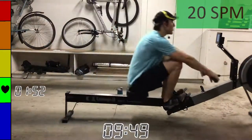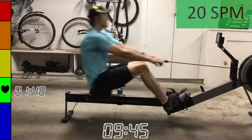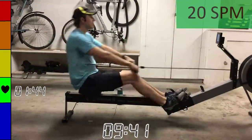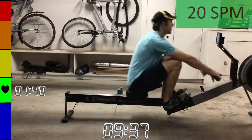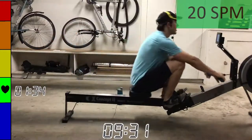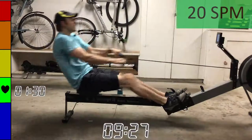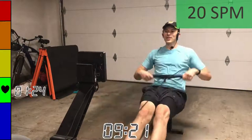Under a minute to go until we drop the rate down to 18. Deep breaths. Your breathing should be pretty under control right now. Breathing more heavily than if you were just sitting on the couch, but not so heavily that you couldn't talk if you had to.